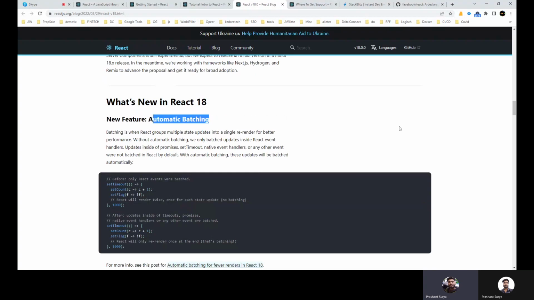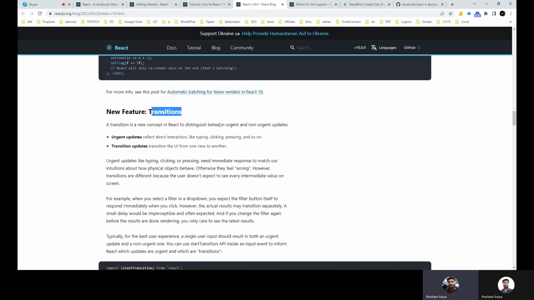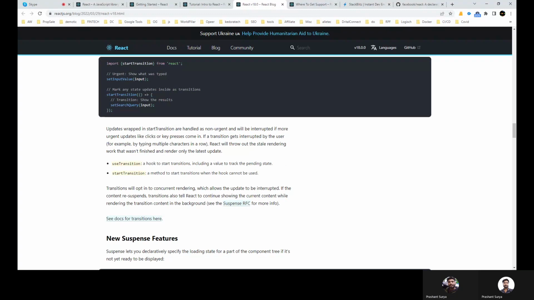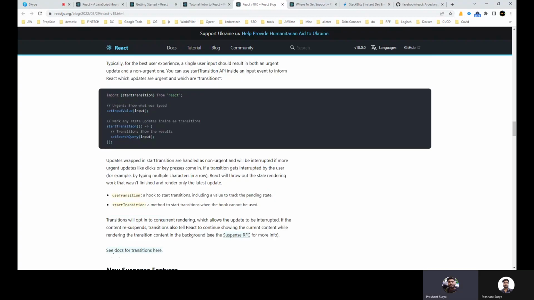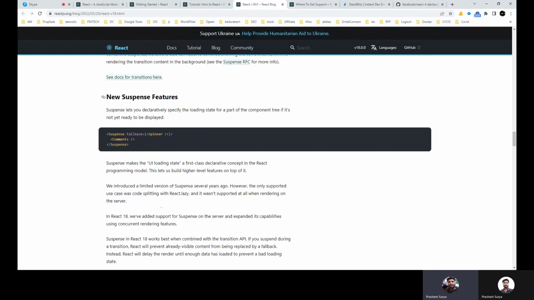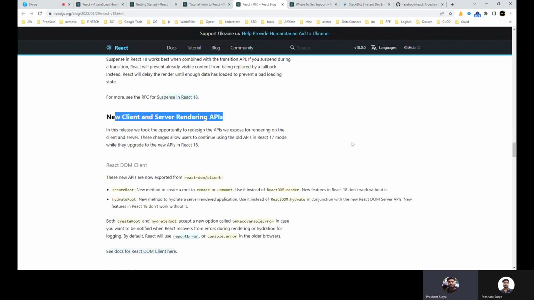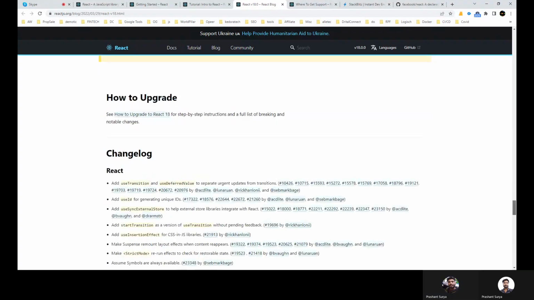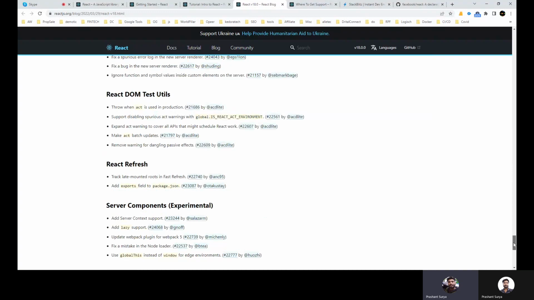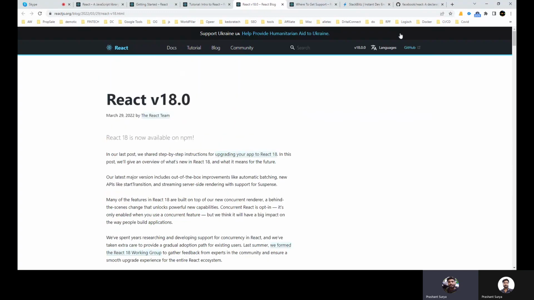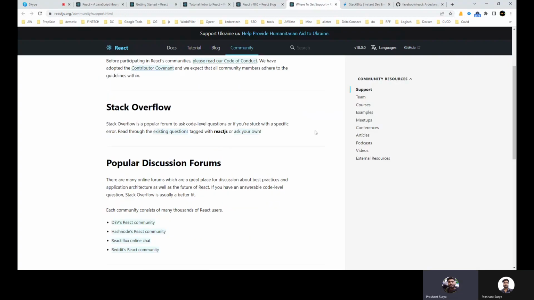You can see automatic batching, transitions, new Suspense features, new client and server rendering APIs. So these are the new features wrapped in React 18.0. This is the support.